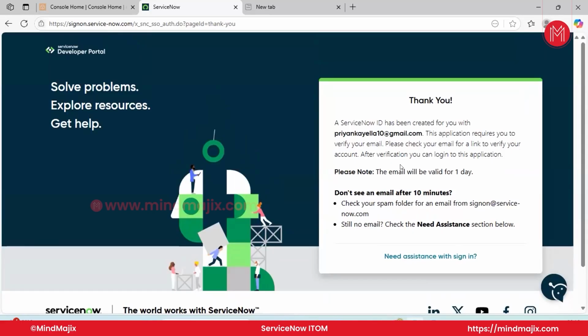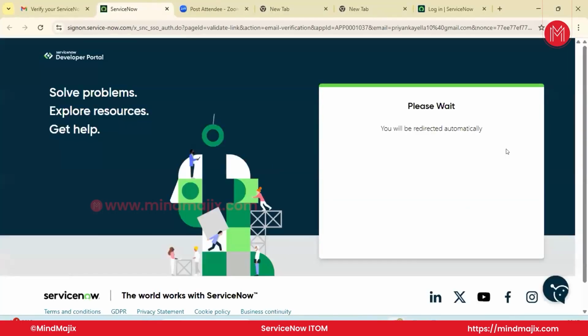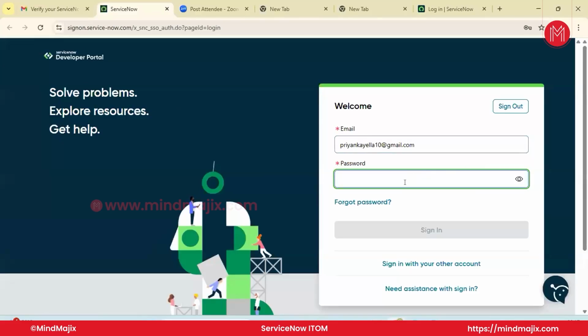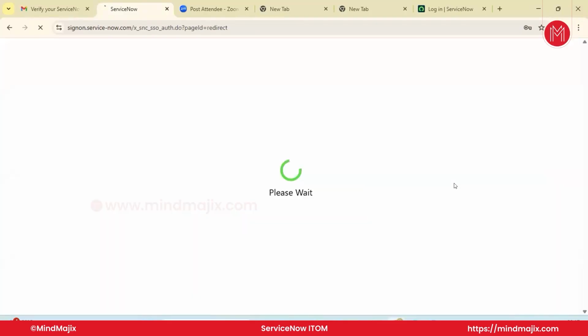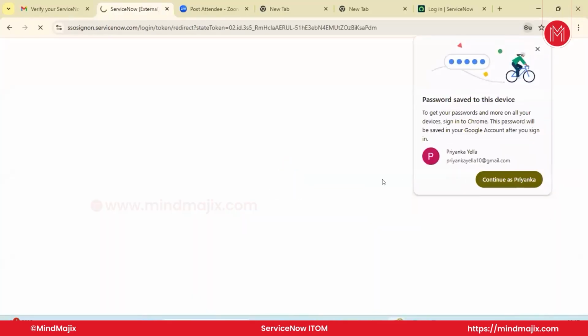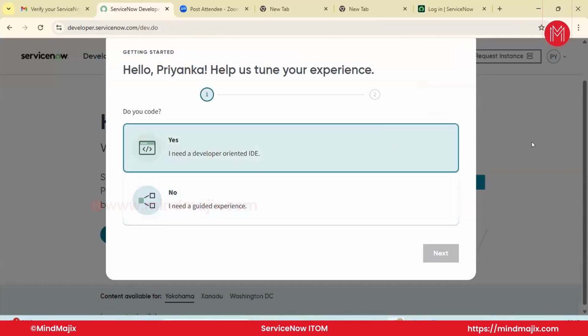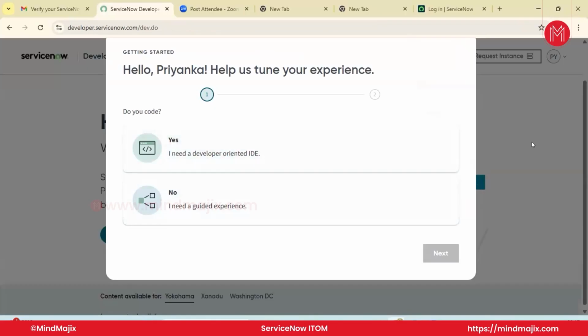Can you open your email ID and validate that one? Okay, can you cancel this one?